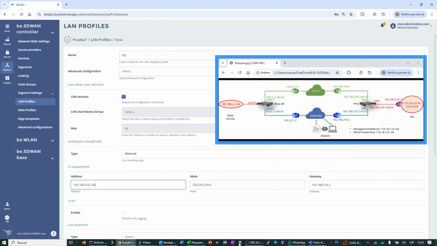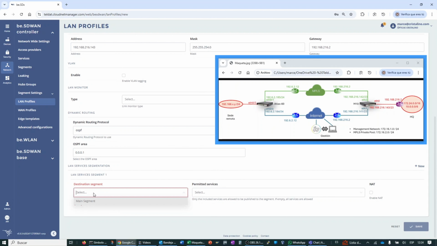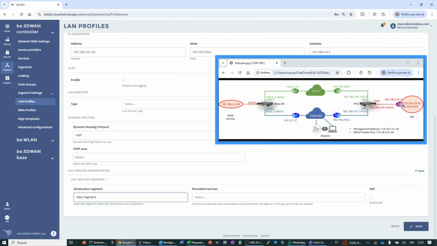Moreover, being a service network, we have to tell it which segment these services belong to. Why? Well, because if we had multiple VRFs, it's important to say where we are reaching with this cable, with this LAN, which VRF it belongs to, and within that VRF, what services we allow to be seen and what services we don't.